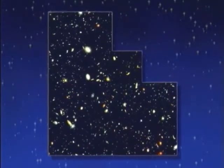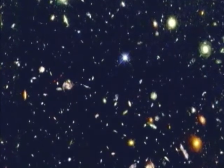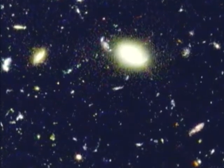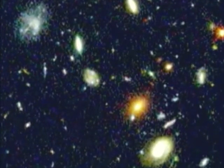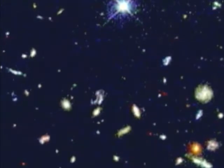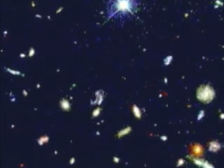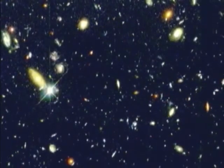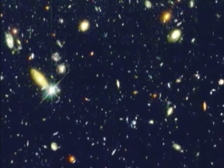Well, the thing that amazes me when I look at the Hubble Deep Field, first of all, is just how many galaxies there are. This tiny spot on the sky, and almost everything you see in the image is a galaxy. Each of those galaxies has anywhere from 1 billion to 100 billion stars in it. So we have before us in this image the history of the universe, if we can figure out what it's trying to tell us. And in many ways, it's like going out on a very dark night and staring up at the sky, and you realize how tiny a part of the sky it is, and yet you're seeing these vast systems of stars. What an amazing universe it is we're looking at.